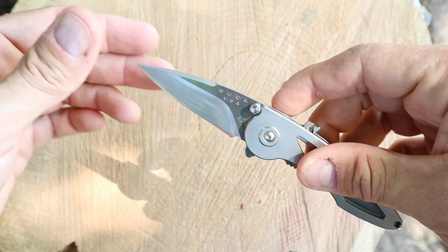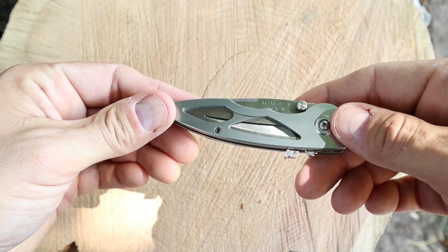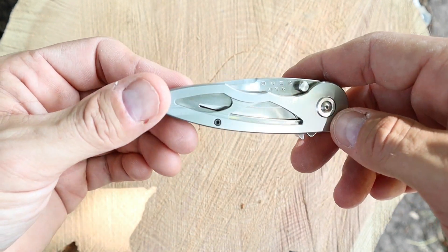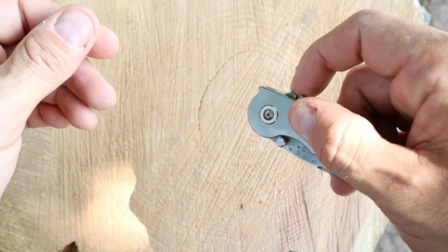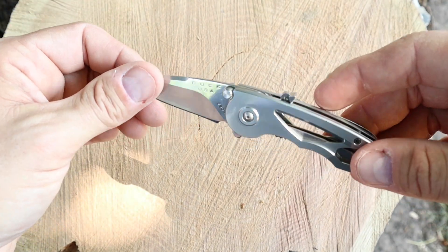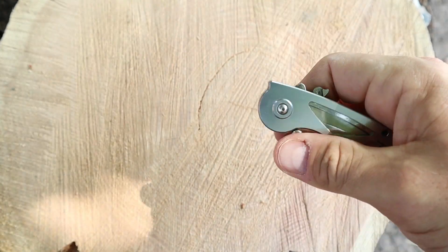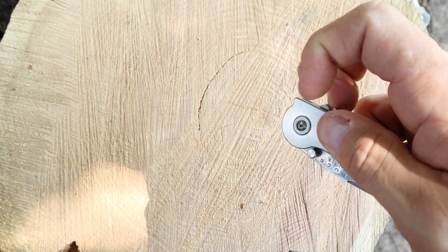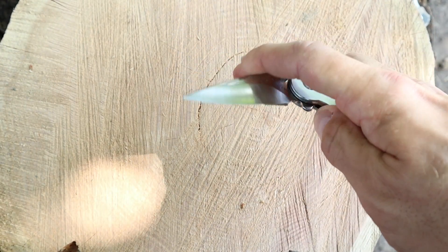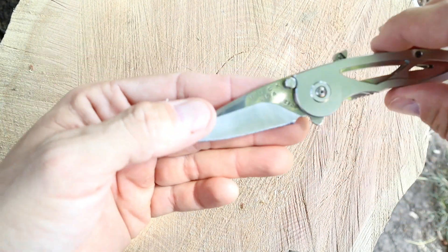I'm going to open her up one more time. That is definitely something that is fast operating. This would be a great little secondary carry — like say you were carrying your Buck 112 or your Buck 110 on your side, you could have this down in your pocket too. I usually carry two blades on me at all times. You can manipulate it fast for any work that you're needing done. If you need to do something one-handed with your other hand tied up holding something, pull it out, unlock it — boom. She just moves so quick. You can't beat that. That right there is a slick moving little blade.